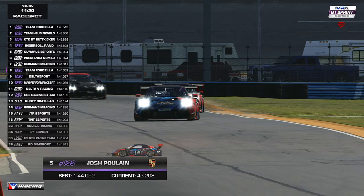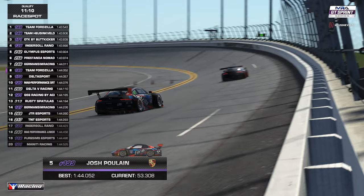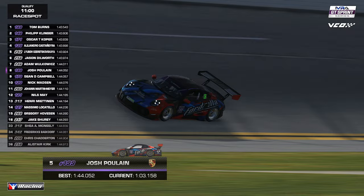So most definitely, they will have to be careful about that, especially in the first few laps when the whole field is together, heading into the bus stop and turn one for the first time with a huge amount of draft. We might just see a little bit of shyness from people around that. Some others that are a little bit more aggressive might try to take advantage of that.